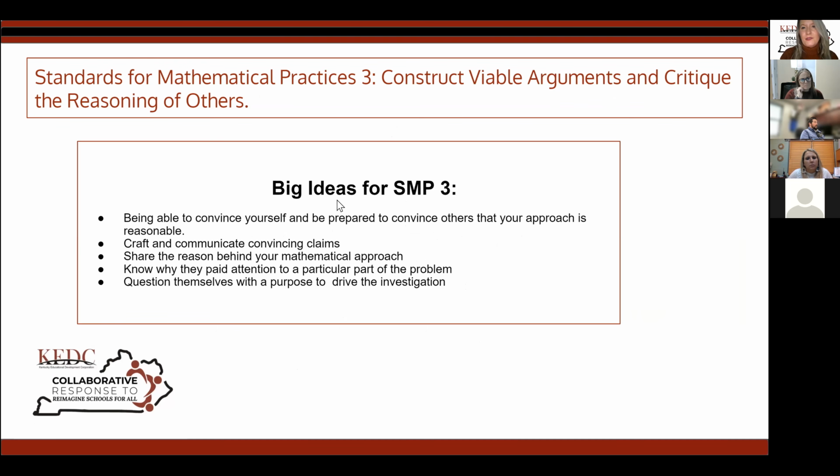So our math practice number 3 is to construct a viable argument and critique the reasoning of others. I always like to think about this one as, can I convince myself this is what I think? I think this, and this is why I think it. Now, again, this is not one of our lead actors. This is a supporting actor because it supports our perseverance. It supports our conversation for a viable argument, making that viable argument for our quantity.